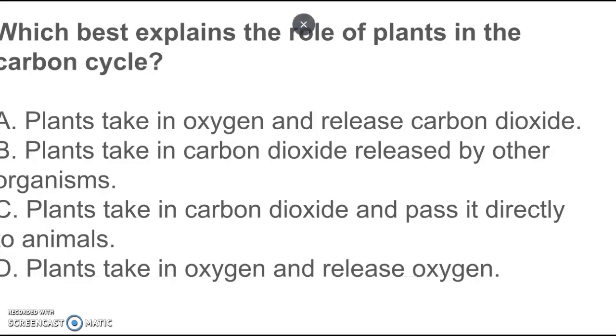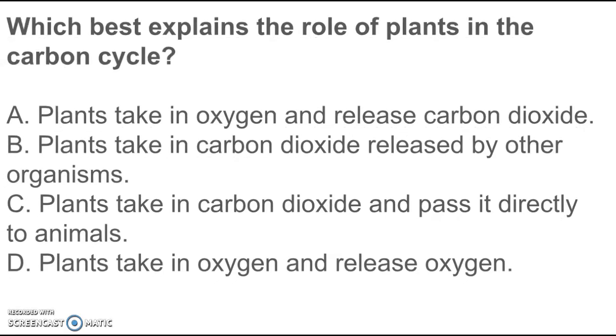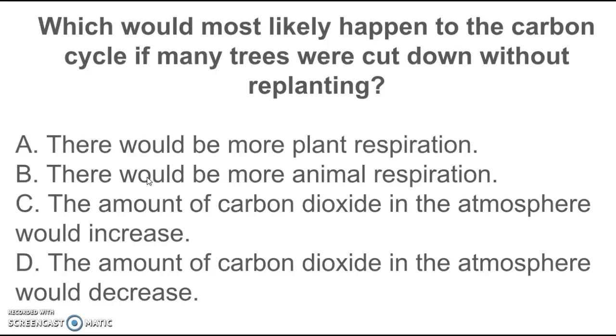Which best explains the role of plants in the carbon cycle? We know plants are dealing with your photosynthetic situation, so plants take in carbon dioxide and release oxygen. Which would most likely happen to the carbon cycle if trees were cut down without replanting? Hopefully by now you understand if there are less trees, there's more carbon. So the amount of carbon in the atmosphere would increase. Keep in mind plants take it in, so if there's less things taking it in, there's more of it out there. Even though there are less plants, animals are still living, we're still doing respiration, still releasing the same amount of carbon dioxide through burning of fossil fuels or just regular respiration. It just means less trees to absorb it.